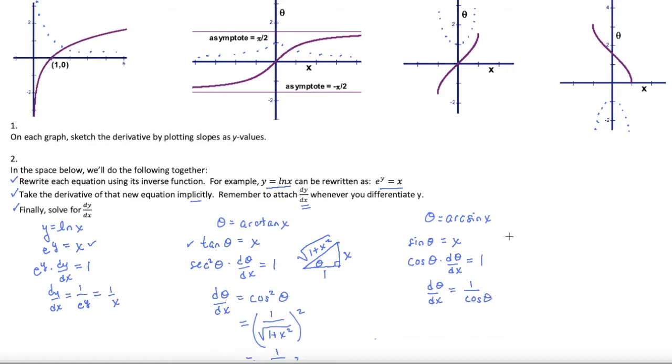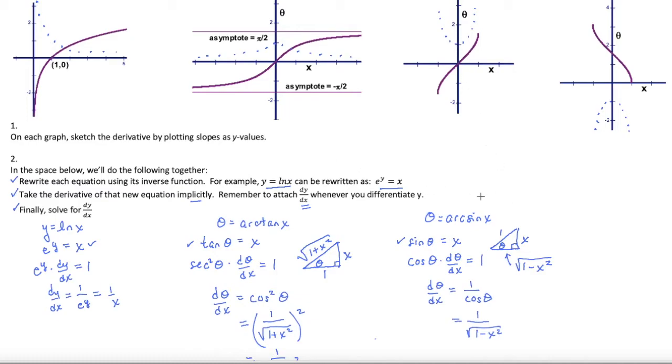Again, I want that answer in terms of x and not theta. So I'm going to draw a right triangle. And using this equation, x must be opposite, and 1 must be the hypotenuse, which makes that third side, using the Pythagorean theorem, the square root of 1 minus x squared. And now I can write 1 over the cosine. And the cosine is just adjacent over hypotenuse. So I'm going to get 1 over the square root of 1 minus x squared. And that is the equation of the curve that these dots are mapping out on the graph.